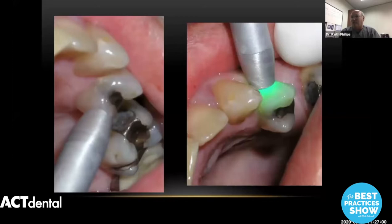Does that crack go down between the roots? If so, we're going to lose a tooth no matter what we do most of the time. If it doesn't, the tooth may well need a crown or a cap to cover that tooth and hold those pieces together. Possibly a filling, I don't think so, but possibly. So they have all bases covered, and we'll make that decision together.